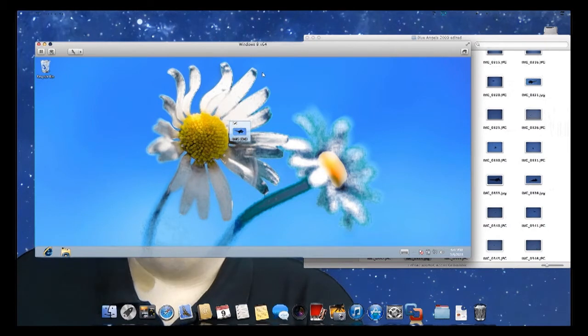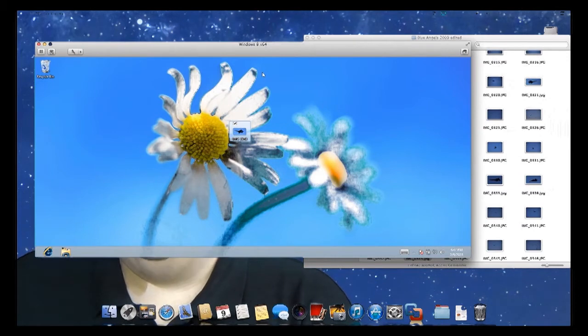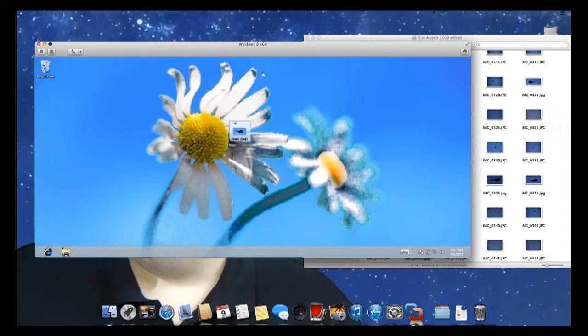So if you have, say, Microsoft Office on your PC, but you don't have it on your Mac, and you're used to using it on the PC, you can share that application and run it from inside VMware like it is a native application to the Mac. It's a whole separate thing we'll talk about at some other time. It's very neat how that works.